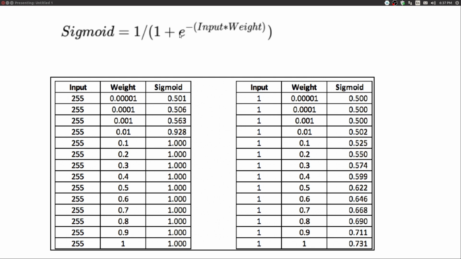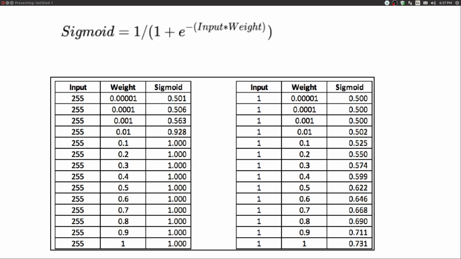That means when I am doing this calculation 1 plus e to the power minus input into weight, this expression becomes very close to 0. While the exponential value varies when the weight is multiplied by a scaled input on the right side of the table, because here the input values are all much smaller compared to the values on the left. Here input values are all between 0 and 1.